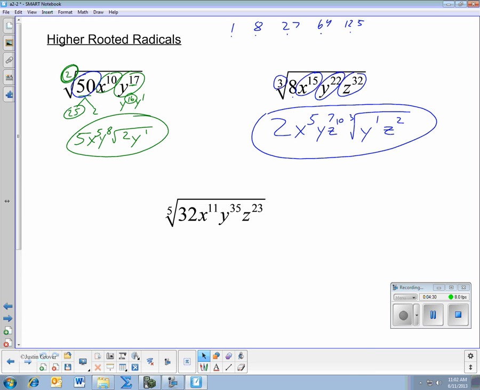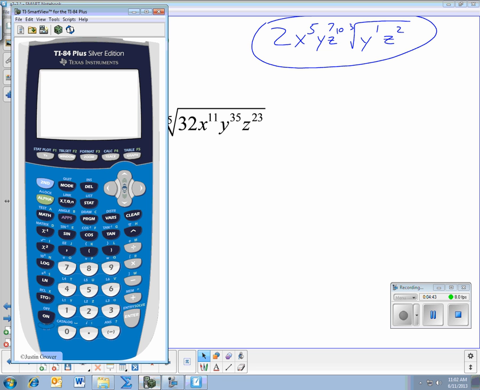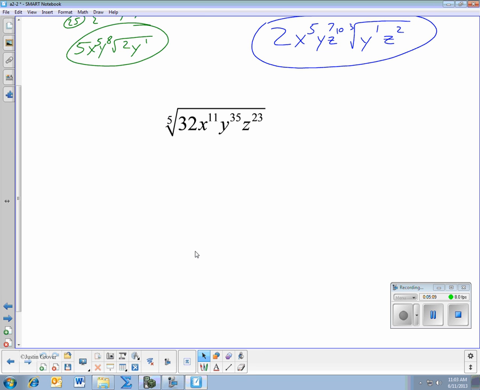And lastly, for the last example, is a fifth root problem. And the 32, now most of us aren't too familiar with things raised to the fifth power and don't have them memorized, but you could always check them by going into the math folder. If you just hit the math button, you'll see choice 5 is an x in front of a radical symbol, where we actually need to hit the 5 first and then math and then choice 5 to get the fifth root of 32. And you'll see that it is, again, 2. That's because 2 times itself 5 times is 32: 2 times 2 times 2 times 2 times 2. So it's rational, and they usually are when it comes to the higher roots.